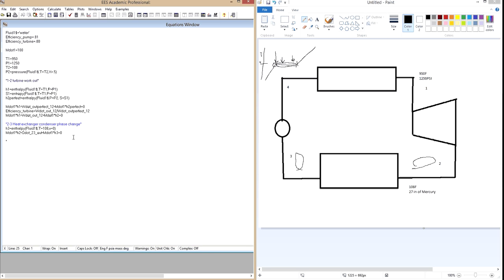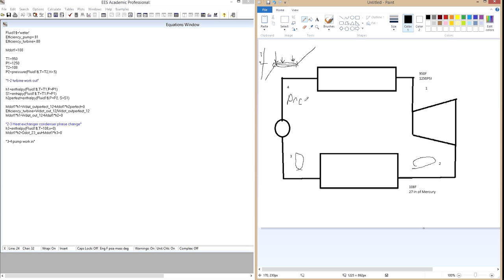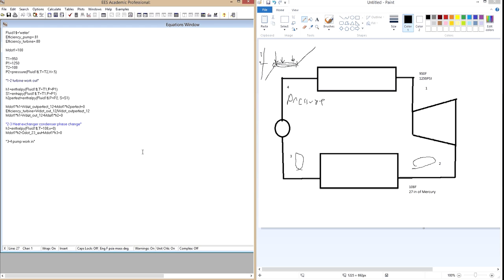Let's go on to states 3 to 4, the pump. Work in. So our pump is going to be similar to our turbine. We know one thing about state 4, which is pressure. And we know a lot of stuff about state 3. So let's define our state 3 stuff. So we can write our perfect, well, let's get our entropy. Now I could put my entropy right here or up in here, it doesn't really matter. They're both dealing with state 3, it makes a little sense.